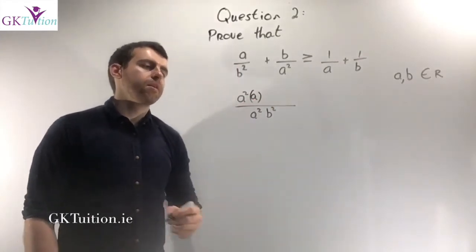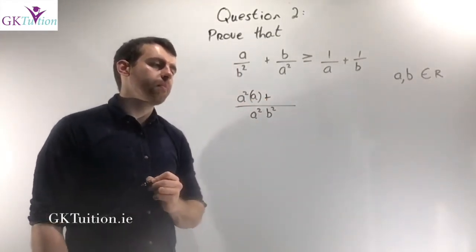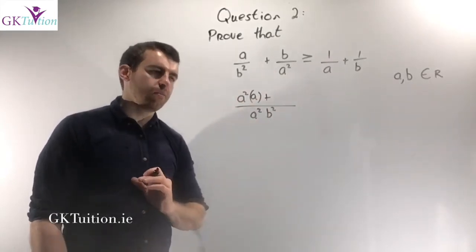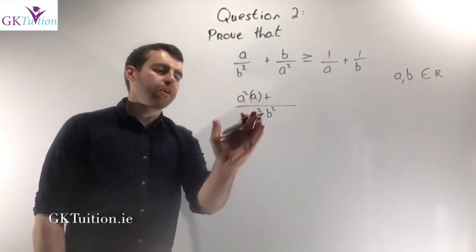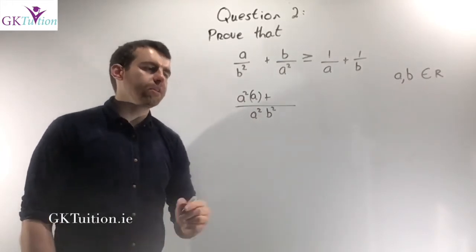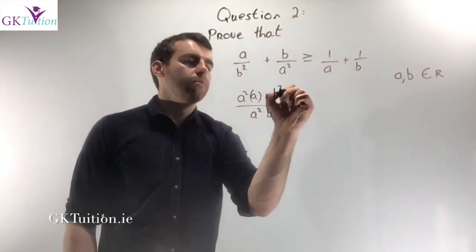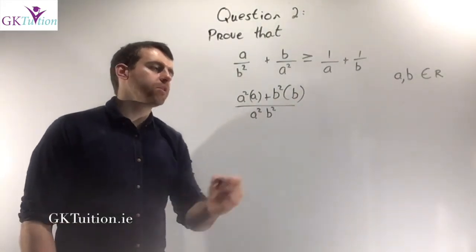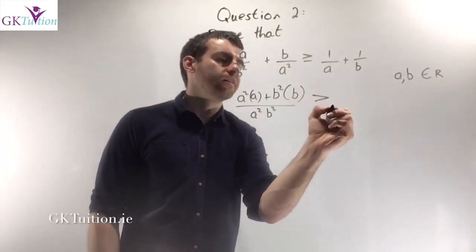Then there's clearly a plus in between them, and I would ask myself, how many times does a squared divide into the common denominator? a squared would divide into itself and I'd simply be left with b squared. So it's b squared multiplied by whatever's on the top of the fraction, which is also a b. I'm going to do something similar on the right hand side.